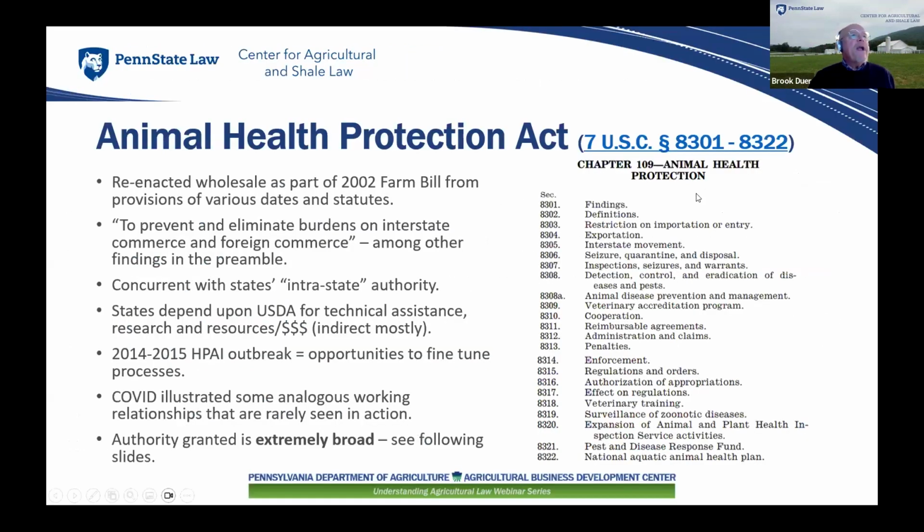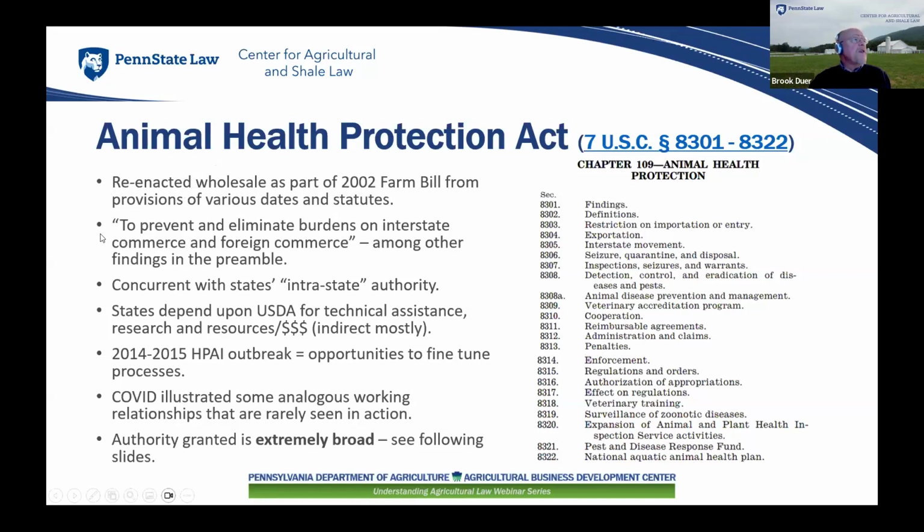Now, here is sort of a breakdown. Here's the U.S. Code breakdown of the Animal Health Protection Act, and it shows you the citations and all. And it's not very long. As brief as this looks, that's kind of how brief it is when you start reading through it. It was reenacted in the 2002 Farm Bill, wholesale from bits and pieces of prior enactments. Of course, all of these laws go back to the earlier parts of the 20th century. Some of the statutory language still has that kind of age on it, some has been updated.